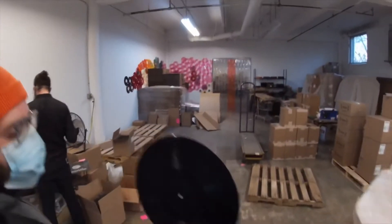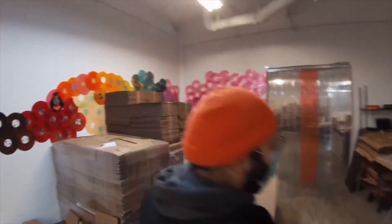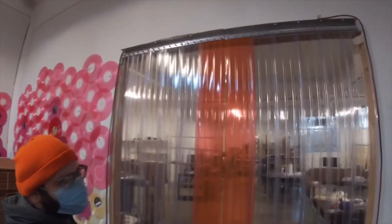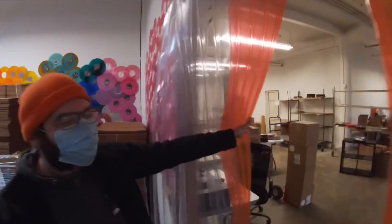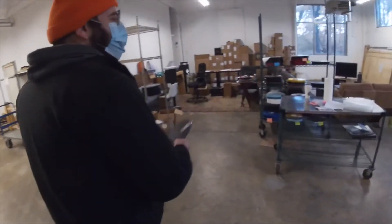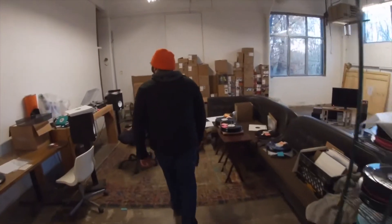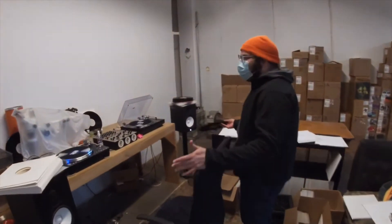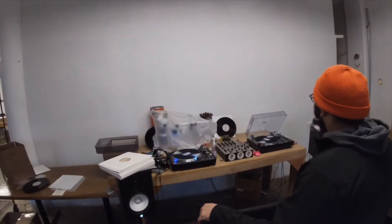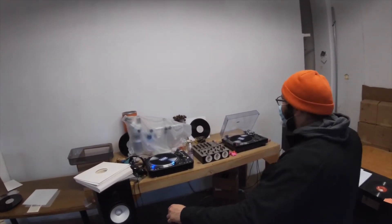After your record passes a visual inspection, now it's time to QC — that's industry talk for a quality check. And yeah, that's the fun part: you get to hop on a record and listen to it. Here we have our listening setup, fun for spinning records, but more importantly for QC.